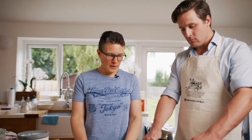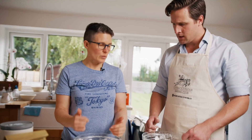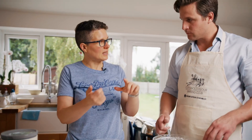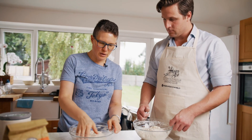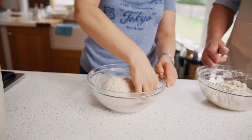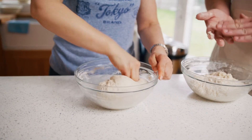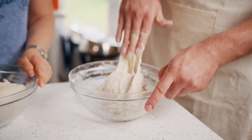Here we are back with our dough. Typically we'd want this to have rested for a bit, but when you make it just follow the steps in the recipe and give it a chance to rest. This is not like a normal dough - we don't need to knead it, you don't need to turn it out. I do everything in the bowl. We're just going to lift and over - I tend to use just my thumb and four fingers. At this point it's not very stretchy yet and it will be stickier than it would be later on. Keep going - reaching around and sending it to the other side of the dough.